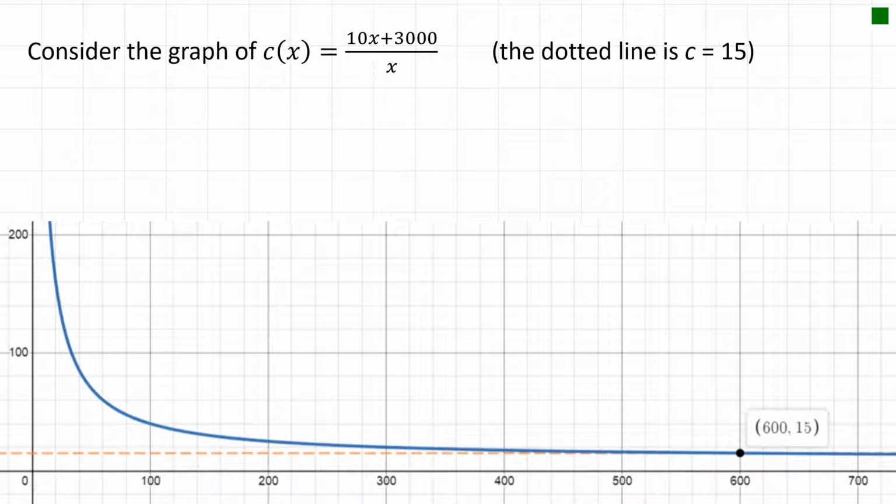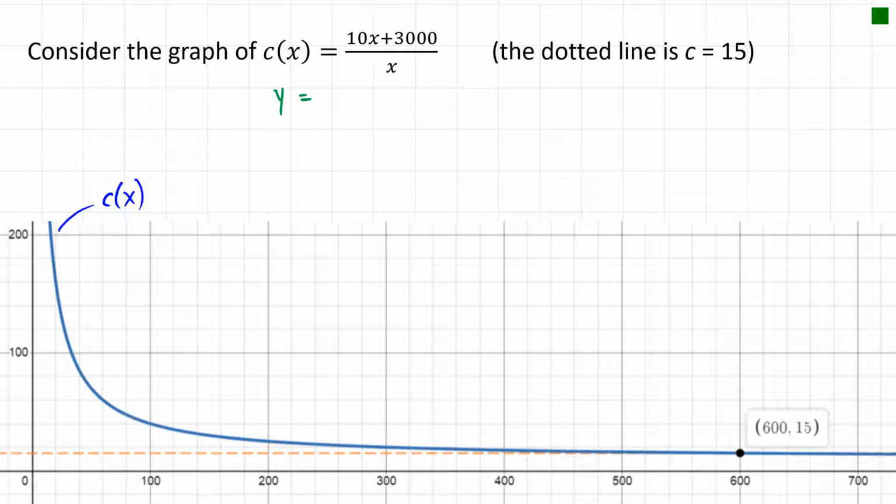Just to finish up this example, I want to show you a graph of the function that we wrote for the cost per case. If you go to a graphing tool like Desmos, in this case I use Desmos, and type into Desmos, instead of writing C of x, if you just write y equals 10x plus 3000 over x, you'll get a graph, and I'm just showing you the positive x values of this graph because, like we talked about, it doesn't even make sense to have negative x values. So this blue line represents the cost function c of x, which is the cost per iPhone.